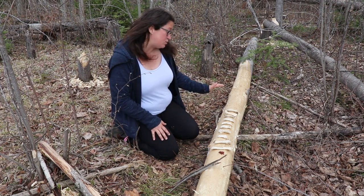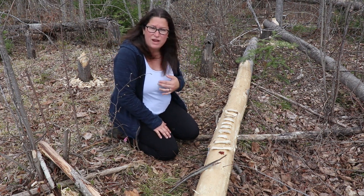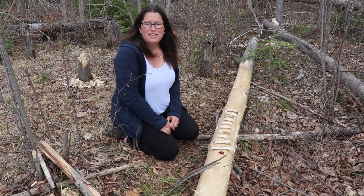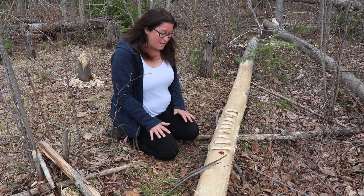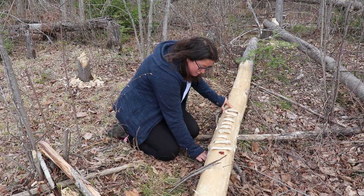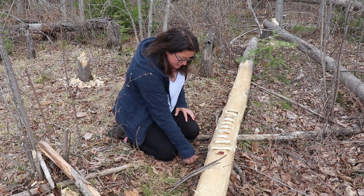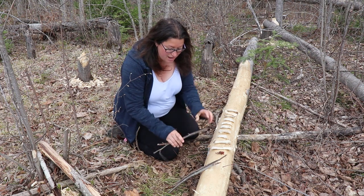Now, I could just wipe this all away and go on my way, kind of erasing my art, or I could leave it here for someone else to see and maybe add to. That's one of the great things about creating in nature. I've made sure everything that I used was already on the ground. I found some of these little maple flowers that have fallen, maybe a few leaves, and I added it in. Some sticks that are already on the ground, and I can add that into my ramp.